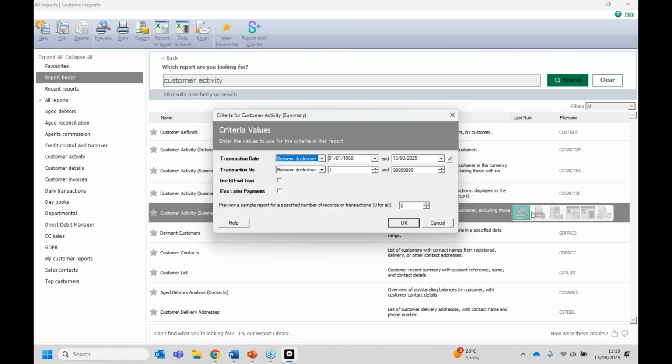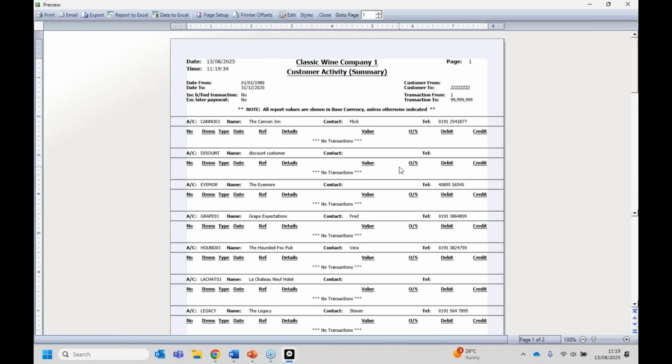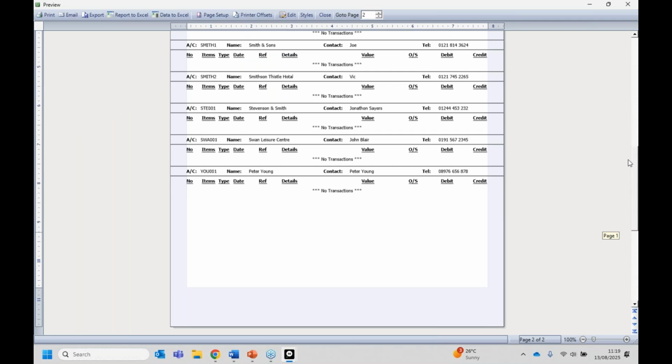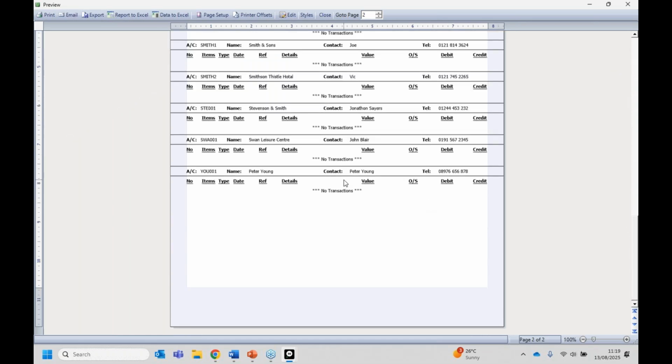We'll preview it. Going to run it for all time. Again, you might just want to run it up to the date that you ran it up to, so you might want to run it to the 31st of the 12th, 2020. I've got 2 pages, because obviously I don't have that many records, but at least it'll show you any of those customers that have anything. You want to make sure that all the records have been cleared up to that date.